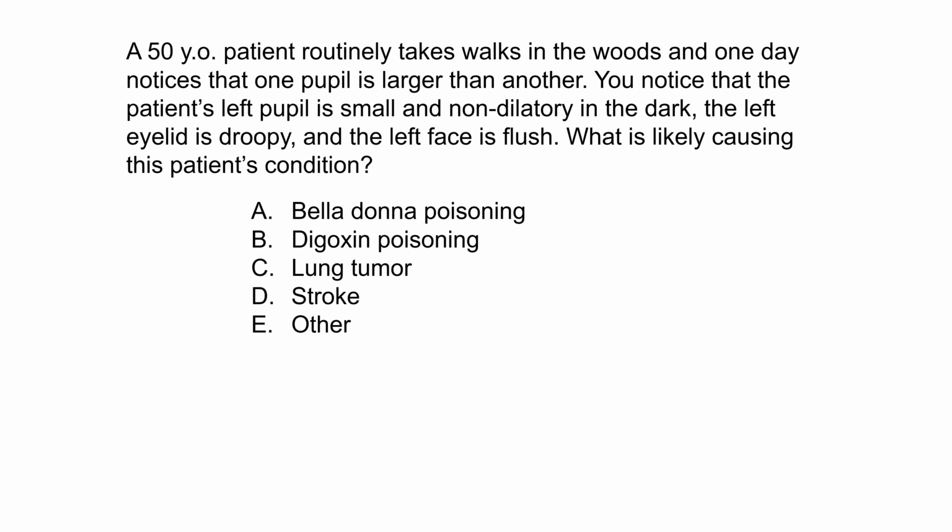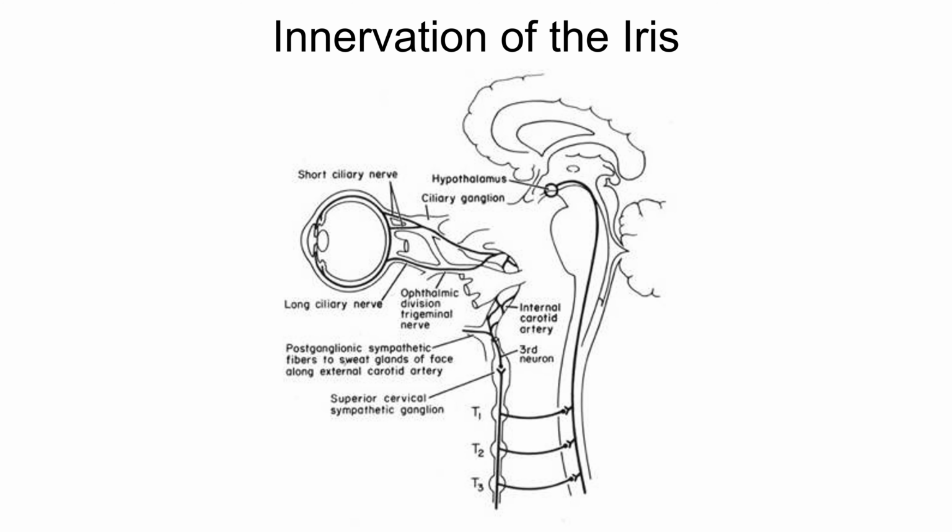So if we take a look at the innervation of the iris, you can see here that sympathetics are coming from the hypothalamus. The primary neuron descends down through the brainstem, and then you have to remember the structure here. So remember that sympathetics come out of the sympathetic chain, which is the paravertebral chain. So the nerve ganglia that run up and down on the sides of the thoracic vertebrae, and we'll see that in more detail in a minute, but typically T1 down to about L2.